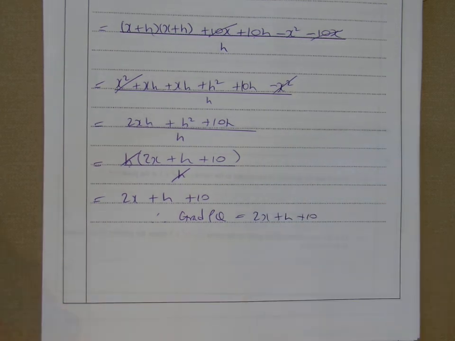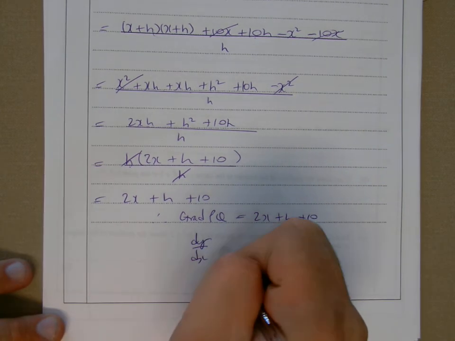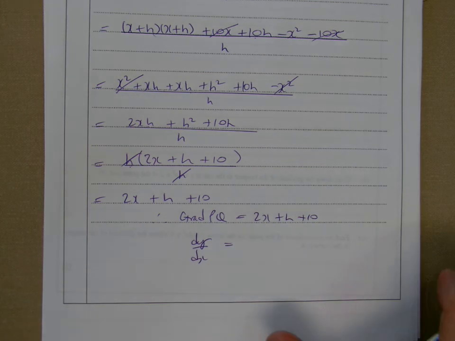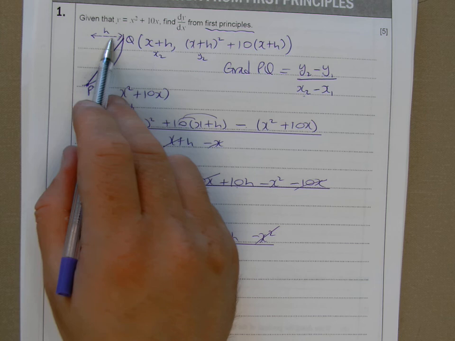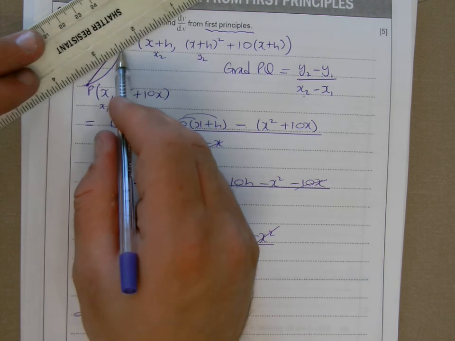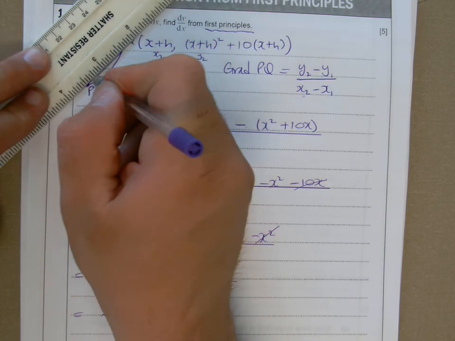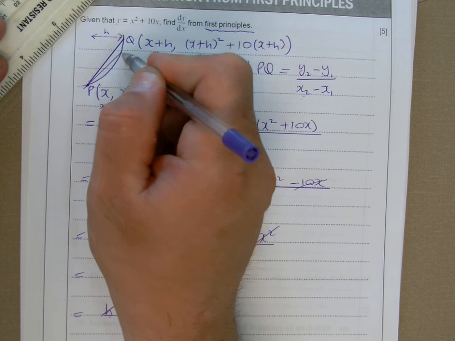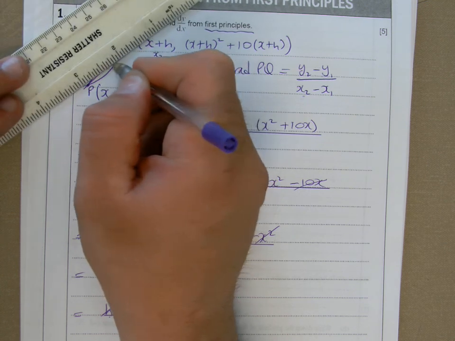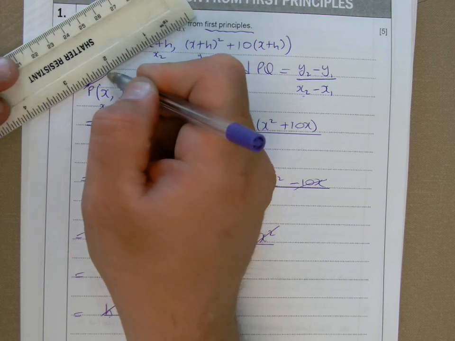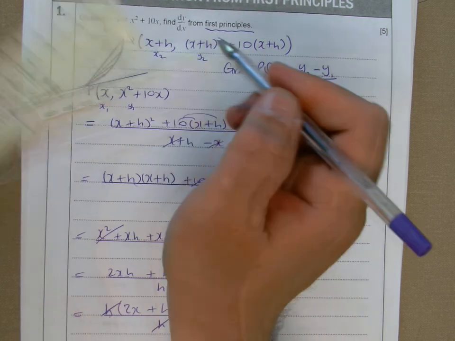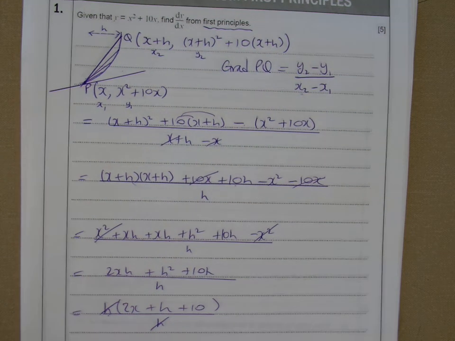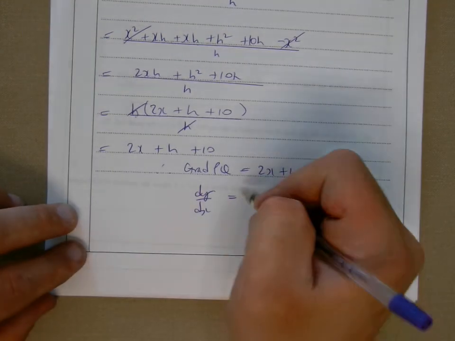But what I want, of course, is dy by dx. And what you've got to remember is to get dy by dx, quite simply, is what happens when you let h go to 0. Because as you reduce the value of h, as you reduce this distance, Q gets closer and closer to P. I can start drawing in different Q points. So reducing h would bring it closer. The gap would be closer, so you could have Q there. Reduce it again, even closer. Reduce it again, even closer. And as it gets closer and closer, it essentially becomes the tangent at P, as you let h go to 0.